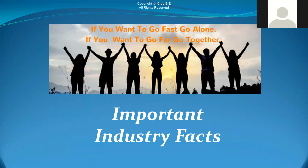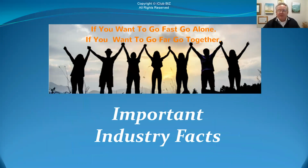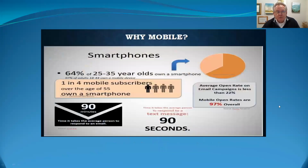And again, back to the facts in the industry, the average person who gets involved in network marketing doesn't make any money because they don't have the skill set to generate high quality leads that convert. They don't have the skill set to communicate to those people. They don't have a system to help them organize those leads and actually produce a program.